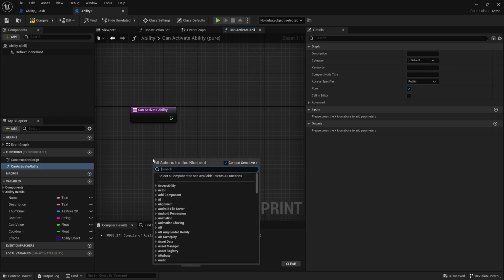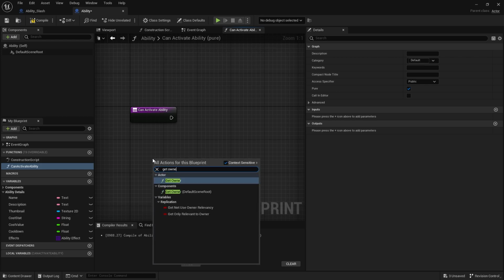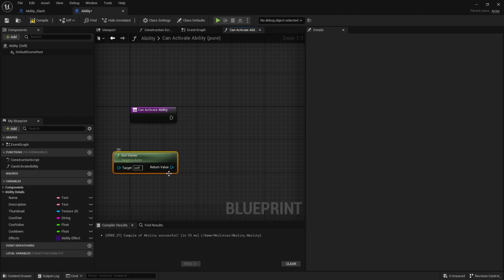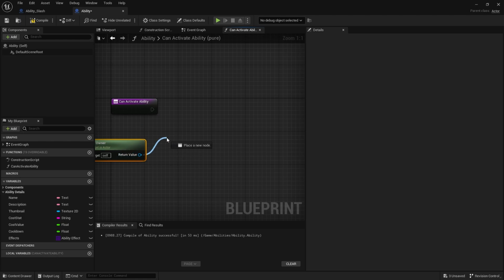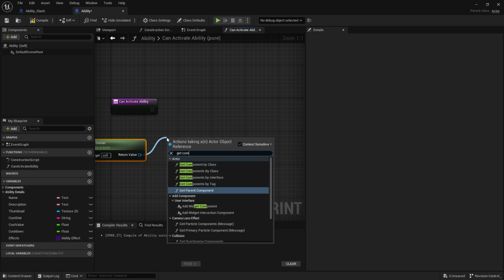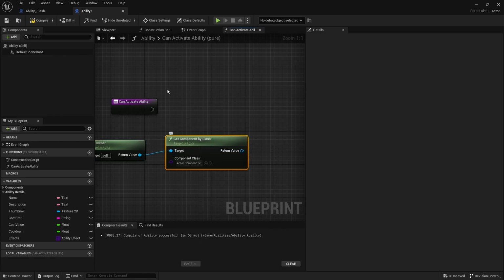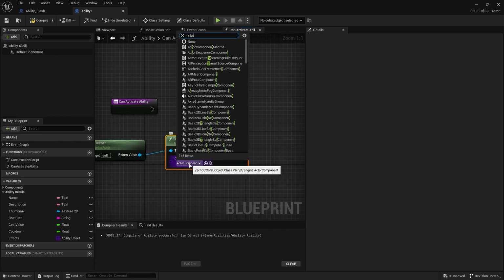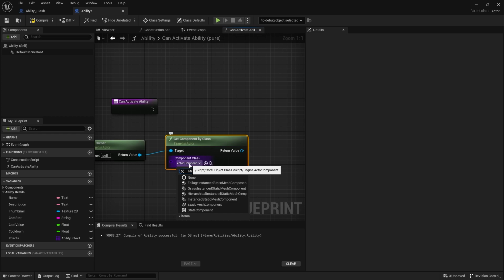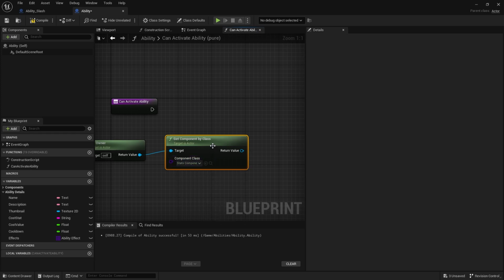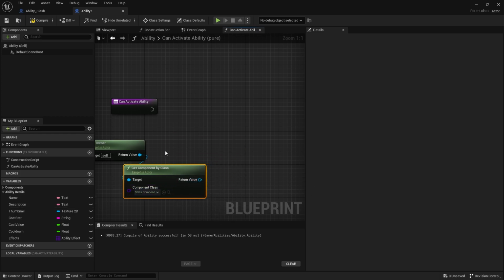And what we're going to do in here is get owner of this ability. And from there, I'm going to get component by class, and I'm going to choose our stat component. There we are. And now I can query a stat.